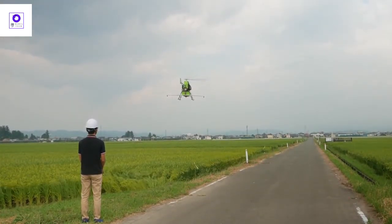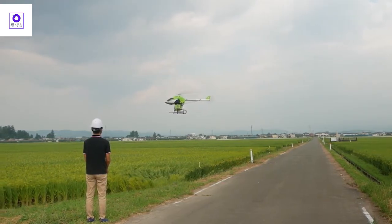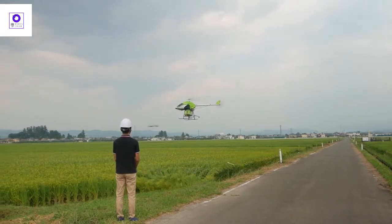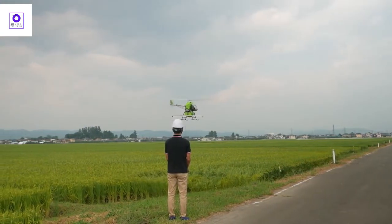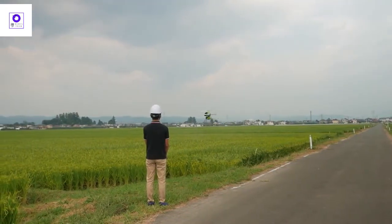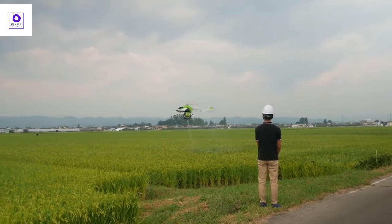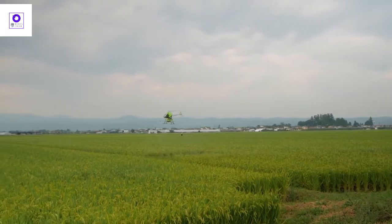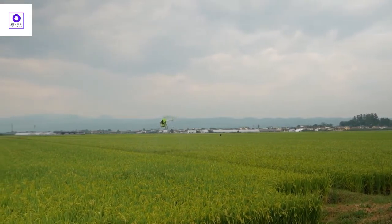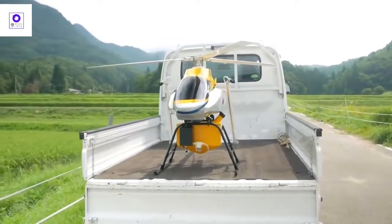However, agricultural robots have disadvantages too, as they are complex, cumbersome, and expensive machines that can only be operated by specially trained people. However, the YS-01 helicopter is from the Japanese company Rize, and it does not have unnecessary disadvantages, and has been designed for independent entrepreneurs who own relatively small fields.